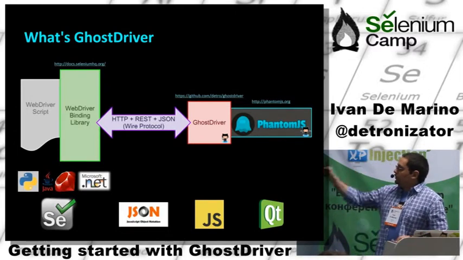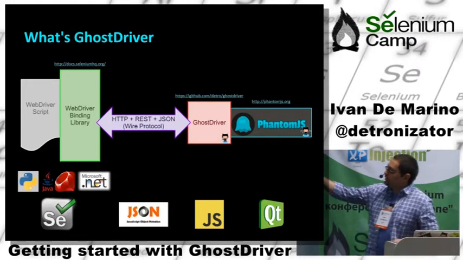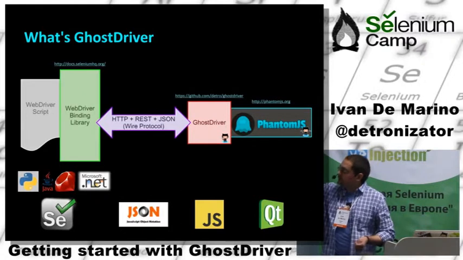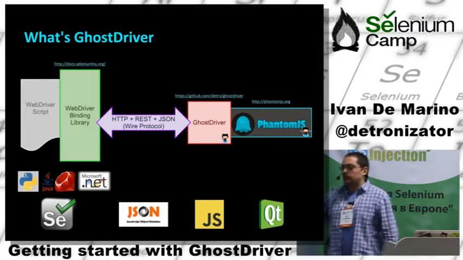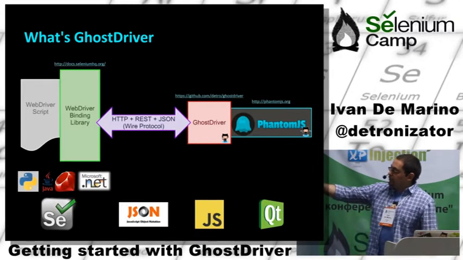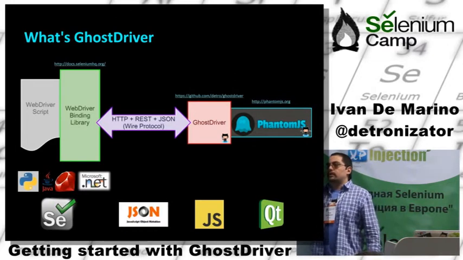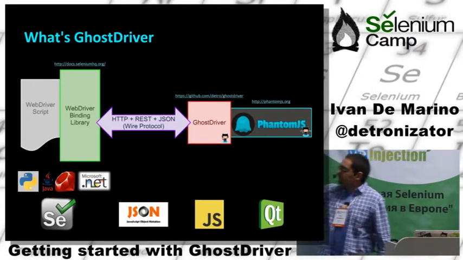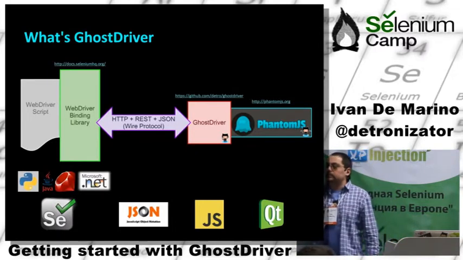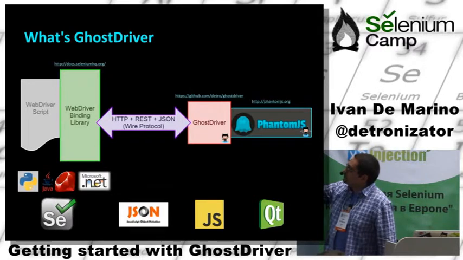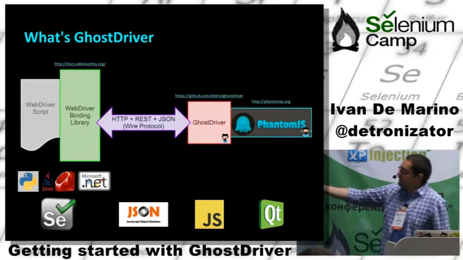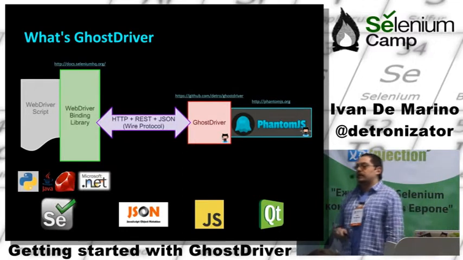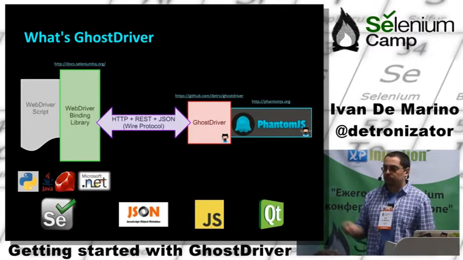The architecture of how GhostDriver works is more or less this one. You have on the left your script that uses the Selenium project in whatever language binding you prefer to use. You can use .NET, you can use Ruby, you can use Java. And those components, particularly what is called the remote WebDriver, implement an HTTP REST protocol, so the client side of it. So on this side you have your Selenium test with the remote WebDriver in it, and it speaks with the actual implementation of the driver through an HTTP REST-based protocol that we call the WireProtocol.